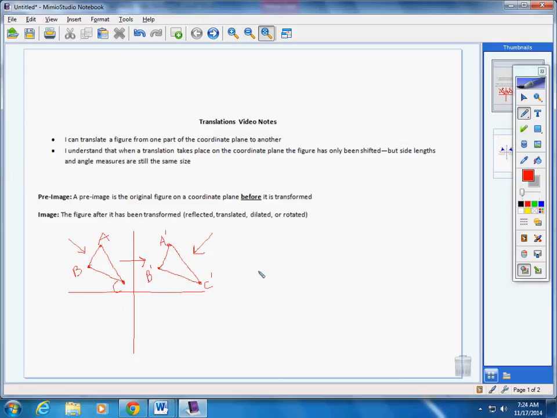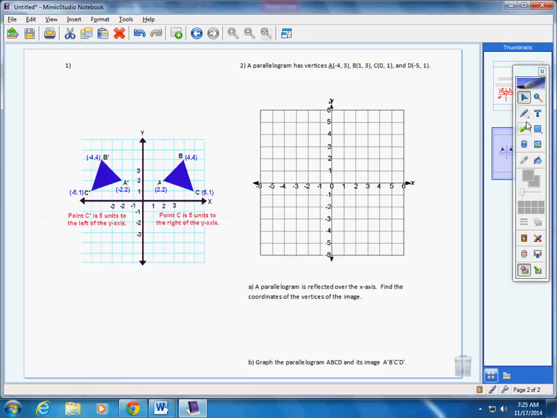Okay? So if you ever see something written A prime, B prime, C prime, it means we're talking about this shape on the right. Or if you see a figure named ABC, it means we're talking about the pre-image, not the image. The primes, the apostrophes, are what tell you which one you're dealing with, the image or the pre-image. Okay, now that we have some of that lingo out of the way, let's look at a couple examples.